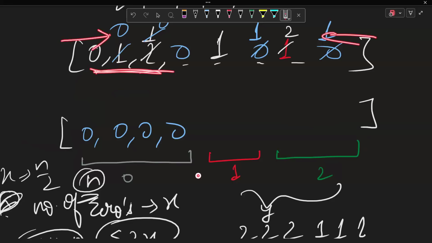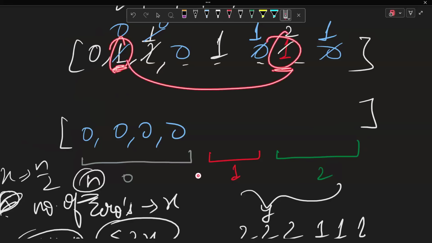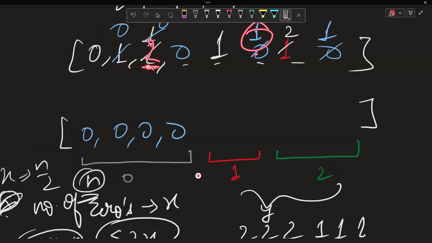I start from the left end. I need to make sure whenever I'm moving, everything behind is 0. Initially I need to make sure that everything is 0. So first, if I am a 0, okay. Next, if I don't have a 0, then I pick up the last one that I have and swap it with that. Next, if I don't have a 0 and there is a 2, then I pick up the last one that I have, swap it with that, and the last 0 that I have, swap it with that. So the last 0 is maintained by a right pointer.